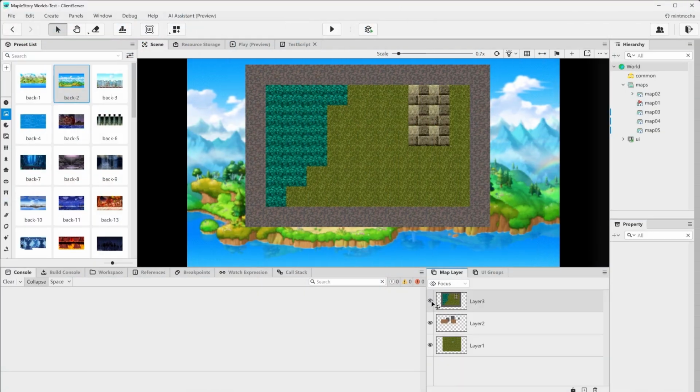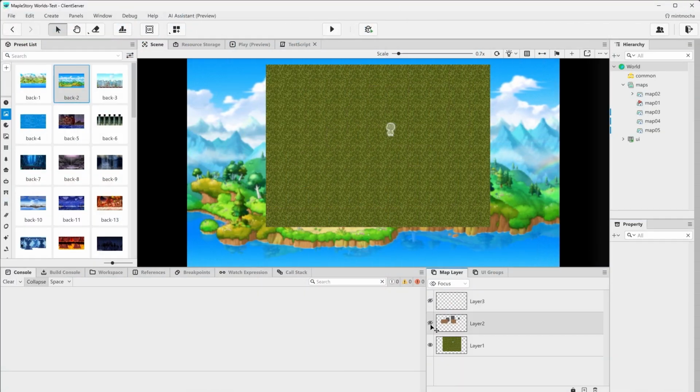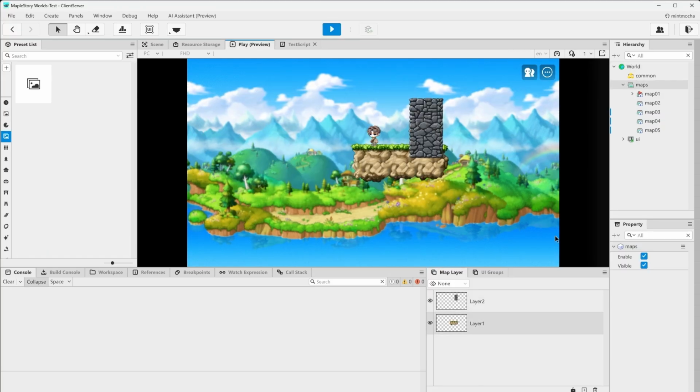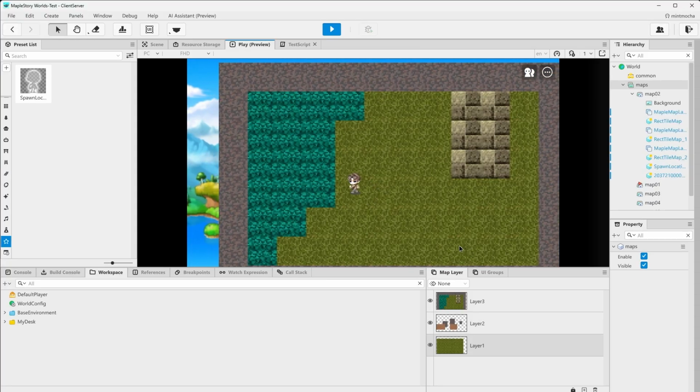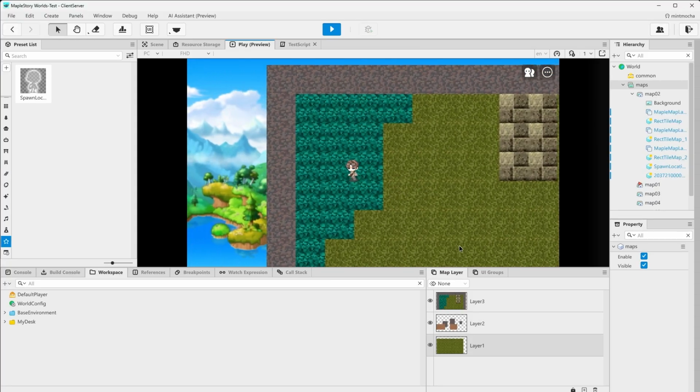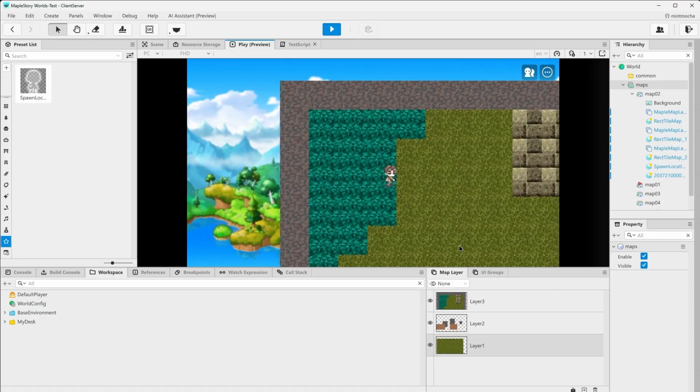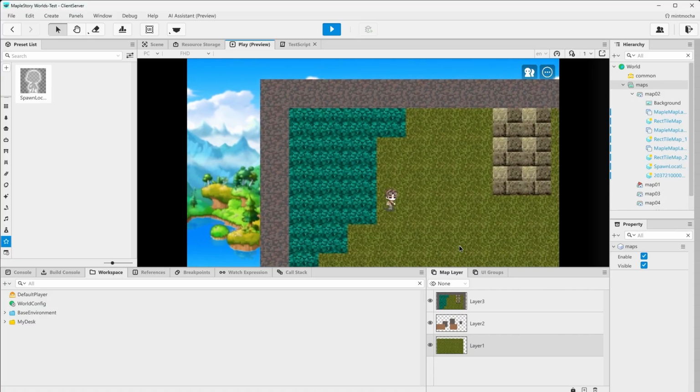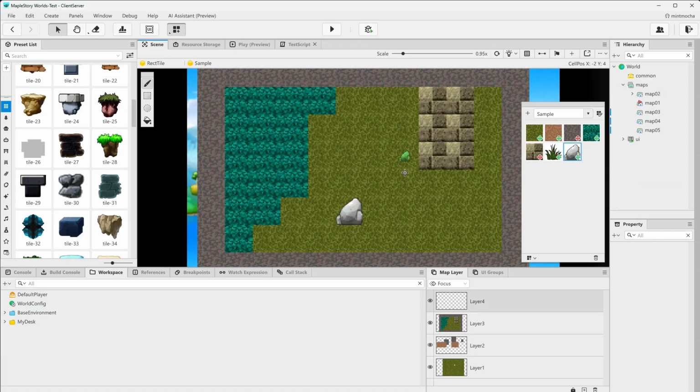Our layer tiling works very similarly in all 3 of these modes. As you're hopefully familiar with, layers are how we create depth in MapleStory Worlds. In regular MapleTile, you can use this to place tiles behind the player or in front of the player. For RectTile mode, those will always be behind the player and don't impact collision, but otherwise the layering works in a similar way. You can use tiling for adding textures like grass, water, and other environmental items. You can have multiple tiles per layer, but only 1 tile map per layer.